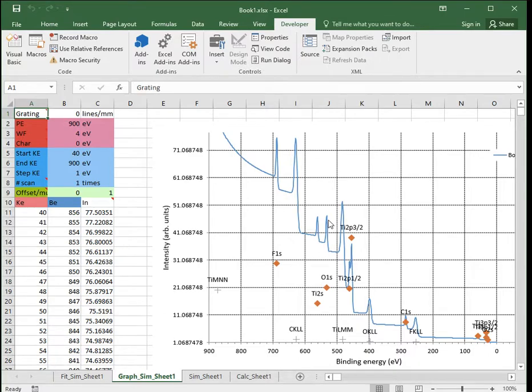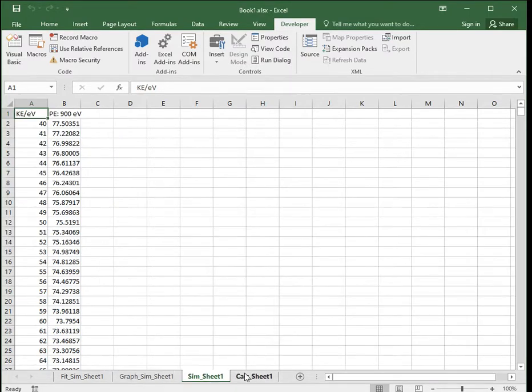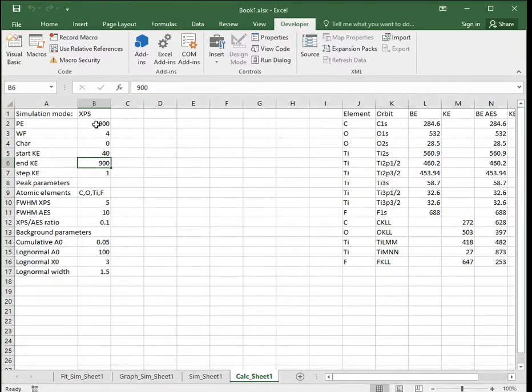So you can expect to see just a 10 intensity difference above the background here. So you will check many peaks in the XPS spectrum.